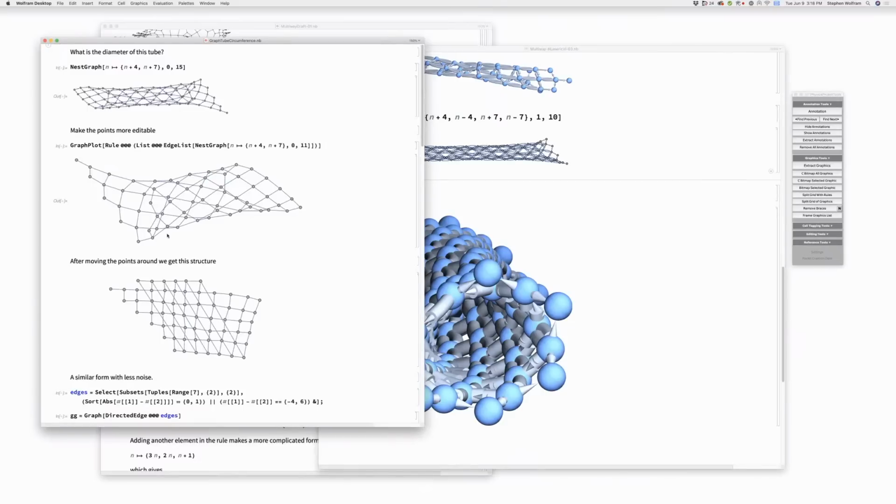What the heck is that? More editable. What do you mean by that? I wanted to move the points around so I could see what was going on, and that's the second or the third picture in this. How do you move the points here? With Grassplot, you're able to move points around. How? Might have dropped in 12.1. You can do it in 12.0 though. Oh, the crazy Java applet thingy. Is that the thing? Right. It'll be back, but okay.